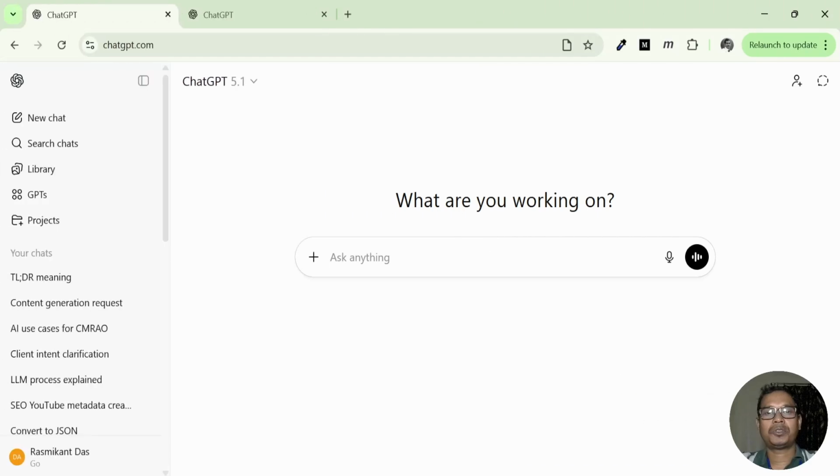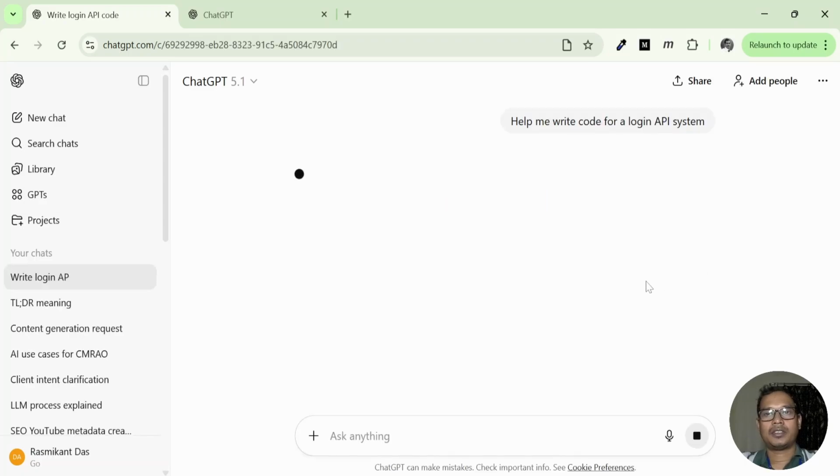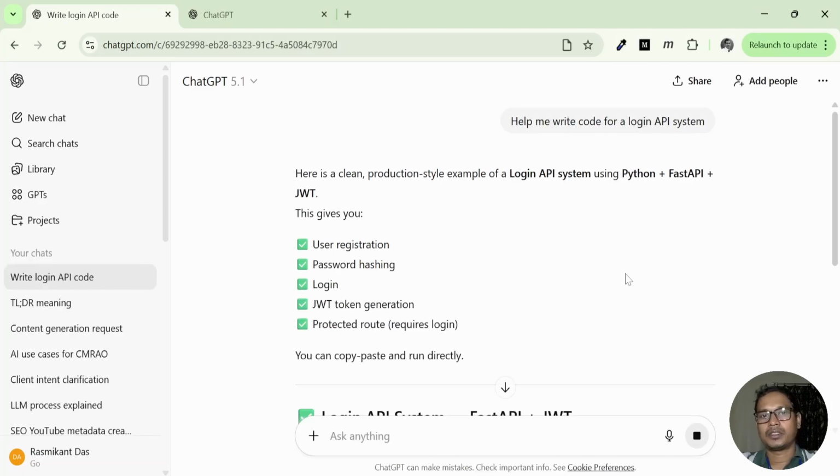Suppose to ChatGPT, I ask a very generic prompt: Help me write code for login API systems. So I write that. As I have not given enough context in this prompt, it generates what it assumes. It tells me, here is a clean production-style example of a login API system using Python, FastAPI and JWT.